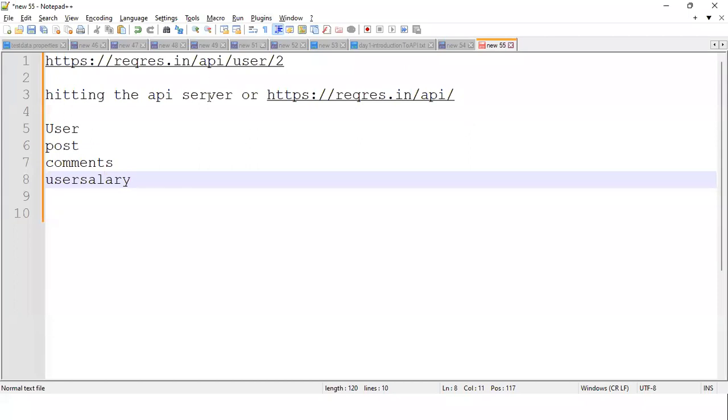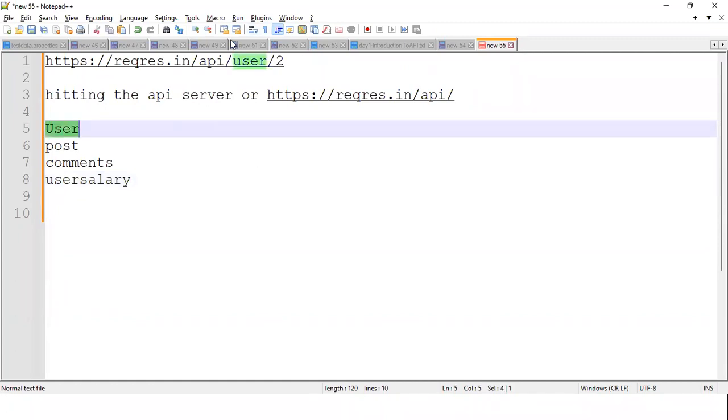So there are different resources, and you want to hit one of them, the user resource, and they allow you to put slash and 2. This is called a path parameter.